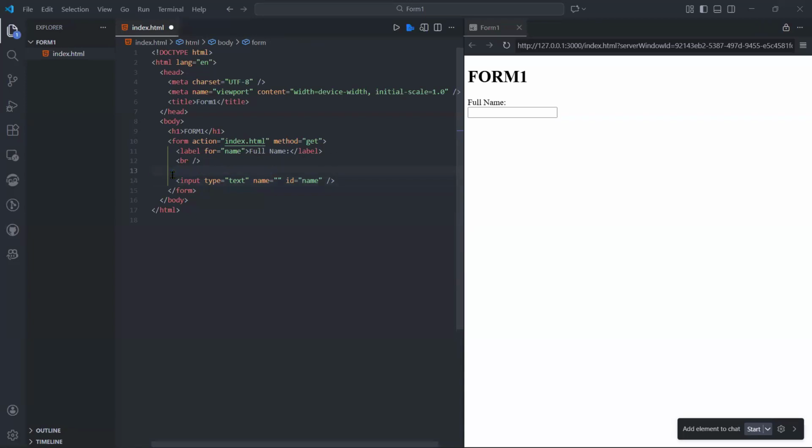Let me do this. So that's the importance of the for that you see there. Okay, what next? So now you already have your label here, full name, and you have your input type, which is text, and the name. I'll talk about the name later, but for now, let's just focus on filling the form, putting the input fields for the form. Understand? Okay. So next, I can add break.